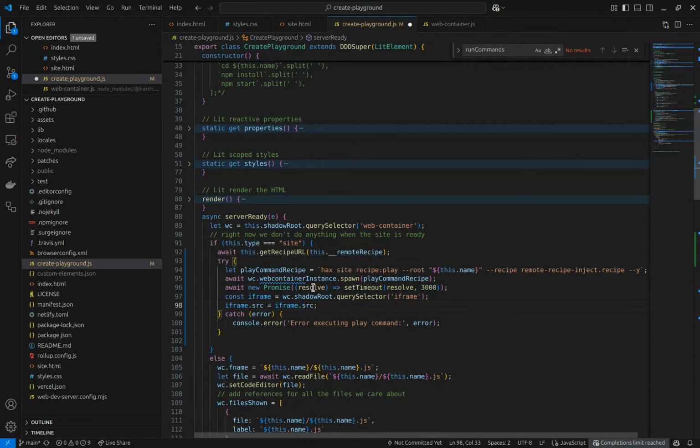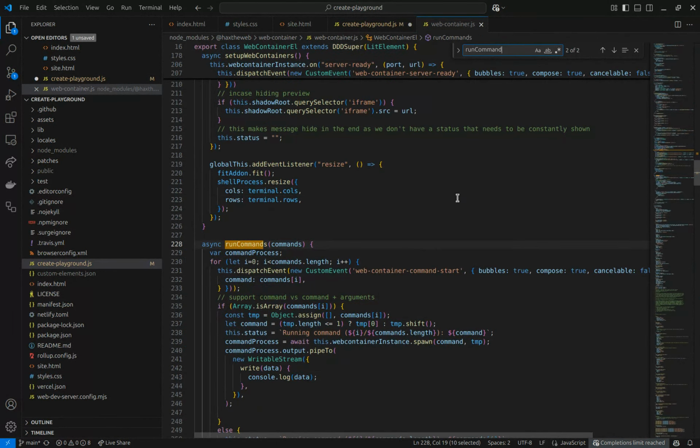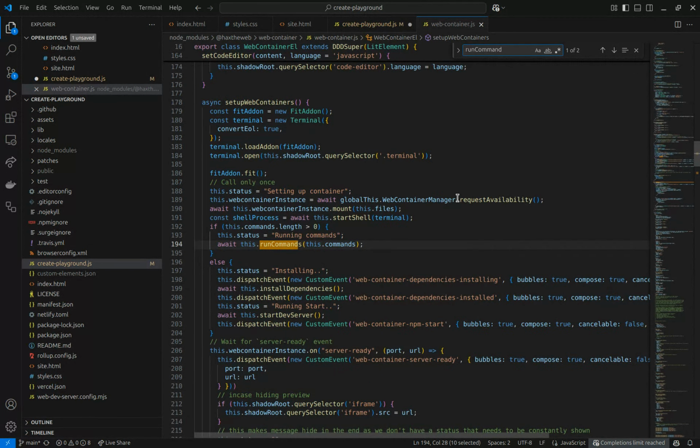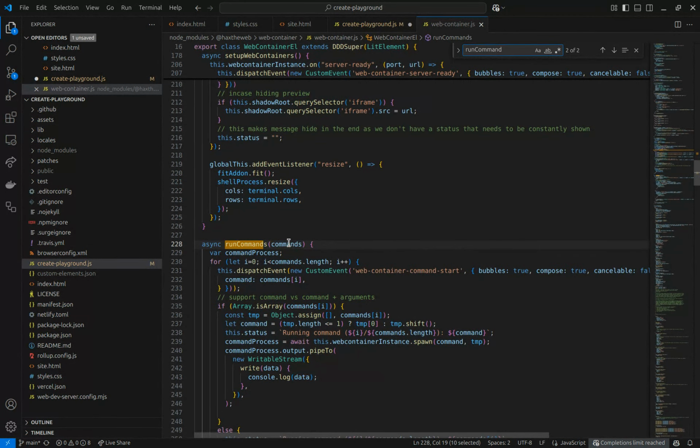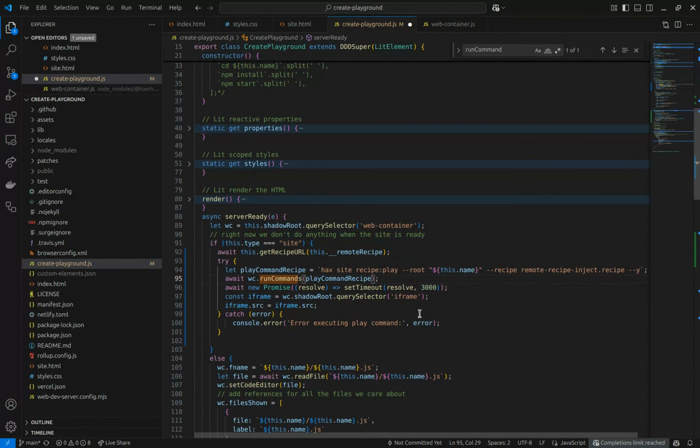I don't know that that'll be better, but so run command. No, let's just run commands. And so it has to be an array of commands, I guess. Funny when I write stuff and I'm like, what is this?